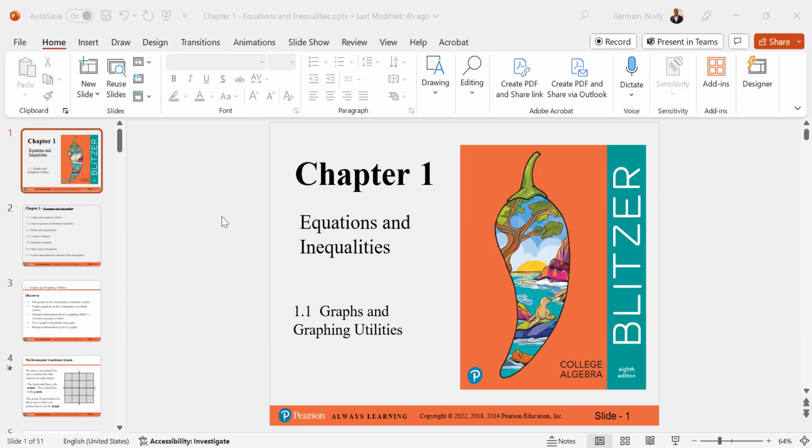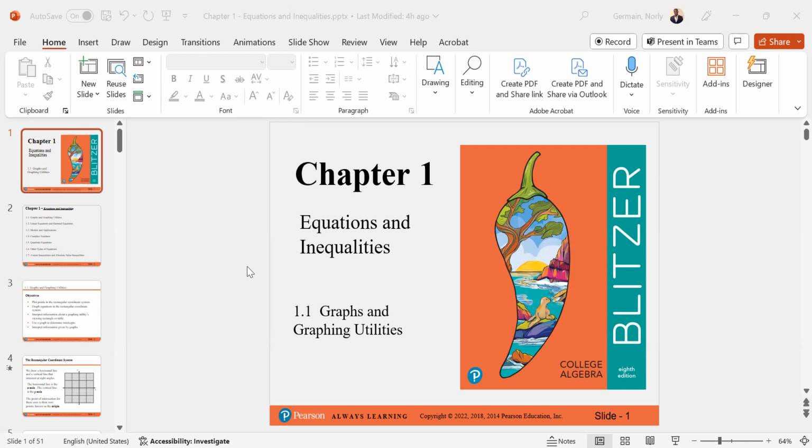Recently, a student asked me, why do we say equations and inequalities, but not equations and inequations? But that's just a joke, and you need to figure out why we don't say inequations, but we say inequalities. So hopefully you can leave me a message and tell me why you think we say inequalities instead.